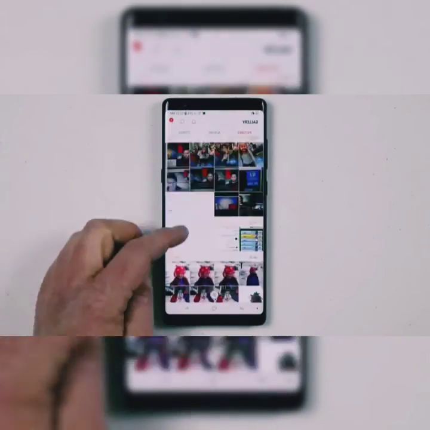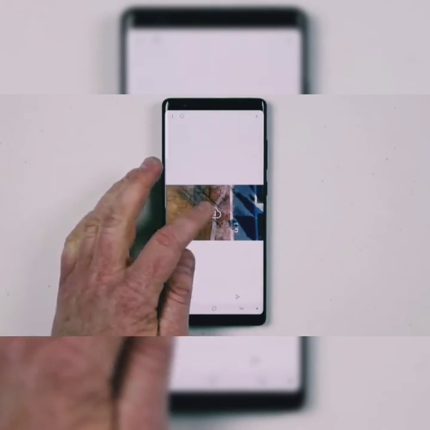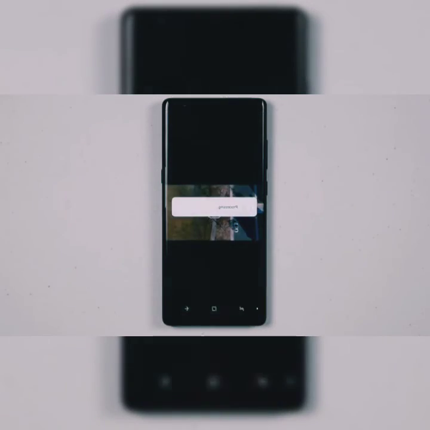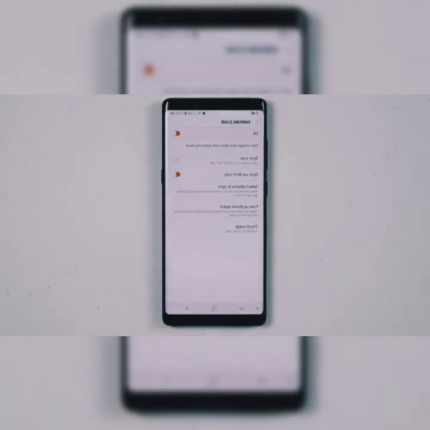So here we can go in the gallery, and you'll see I have all that information and all those pictures available that I used to have. One of the things I really wanted was this drone footage that was on my device, and you can see that that is synced in the cloud, and I can click play to sync it down to the phone. If I go into the settings of the gallery and select Samsung Cloud, we can see that it is backed up all those pictures on the cloud.